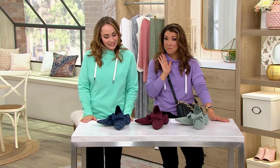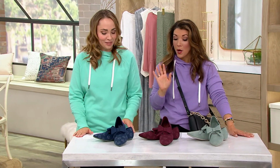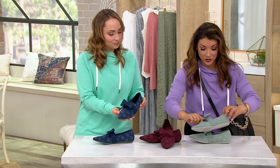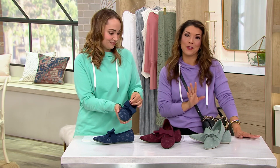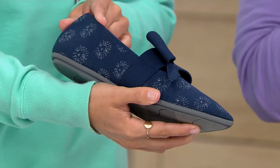Style. This one's a little different for Skechers because it looks like a more elevated ballet flat. Yeah, it really does. Pointed toe, precious bow, but the fit is going to be exceptional because it is all stretch. It's their stretch fit. It's their Cleo Point washable knit sparkle flats, which it's really just done with a little bit of Lurex thread in that engineered knit upper to give it a hint of detail, a hint of sparkle.